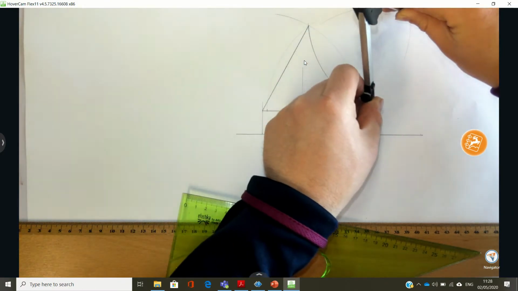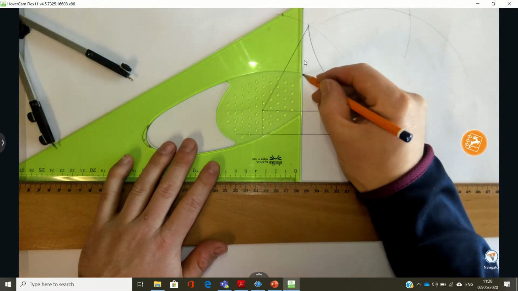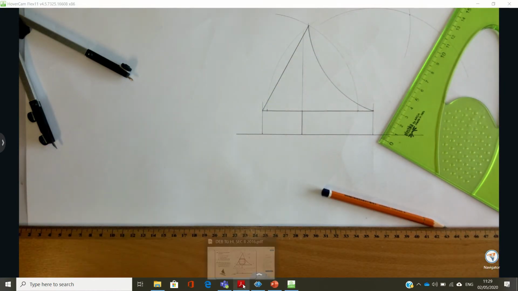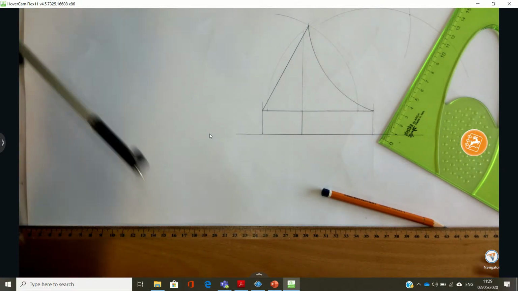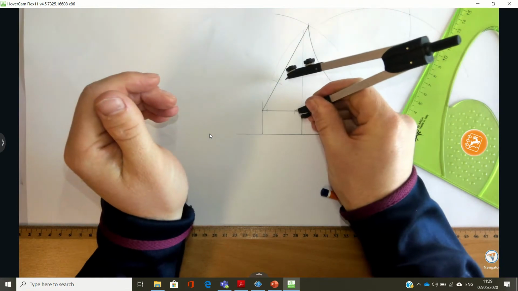So I'm drawing my arc then. Then I want to get my circle, and the circle is a tangent to both of the lines on the left hand side of the triangle and the base. As you can see me pointing out with my mouse, it's a tangent to those two lines my mouse is hovering over. So I'm going to bisect the angle here, so set my compass to any length, bisect the angle.